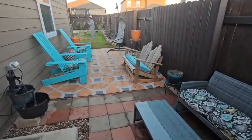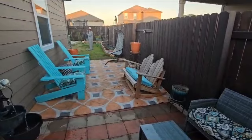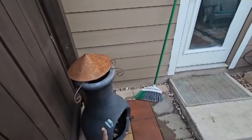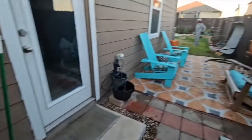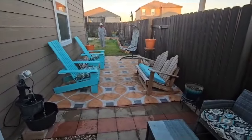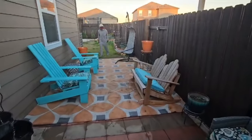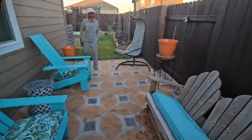Looks semi-decent. I'm super proud of us, even though we came out here to do the backyard. But this is this. Don't think this will be staying here for obvious reasons, but I'm not sure yet. When the winter season is done, we're going to do something completely different out here as well, but this is it. I'm happy. Turn around.